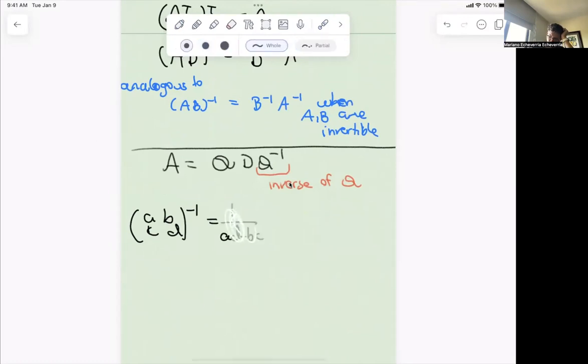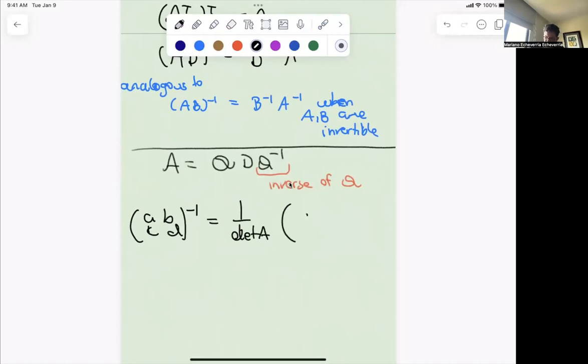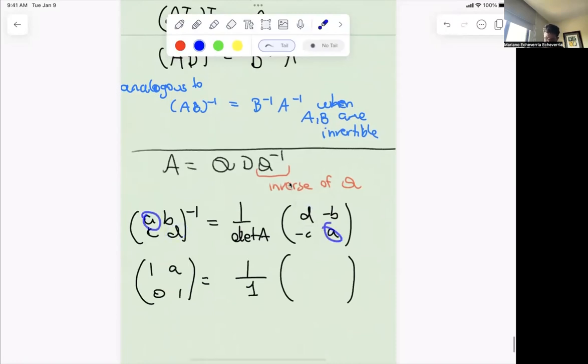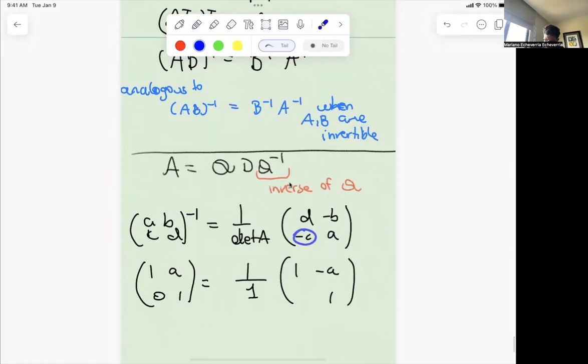So the inverse for a matrix is 1 over the determinant of A in the 2 by 2 case, right? And so in this case, if you have the matrix with entries 1, A, 0, 1, the determinant is 1, so it's 1 over 1. And then the formula says the fourth entry goes to the first entry, and the first entry goes to the fourth entry. So that's just 1 and 1. But then this entry is minus the second entry, so it's minus A, and this entry is minus the third entry, so it's 0.